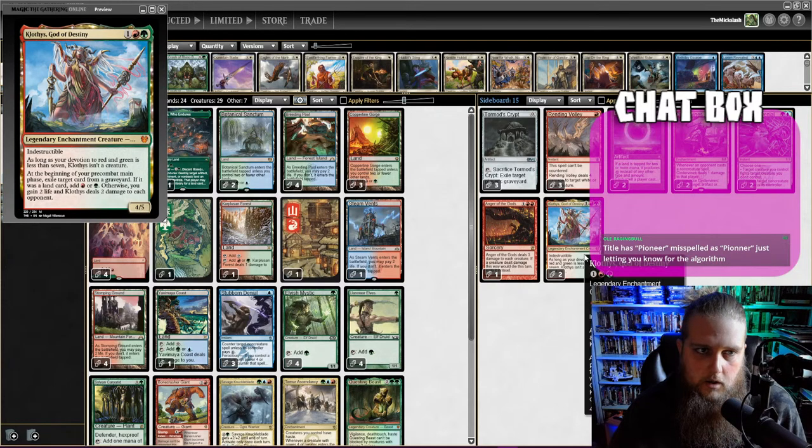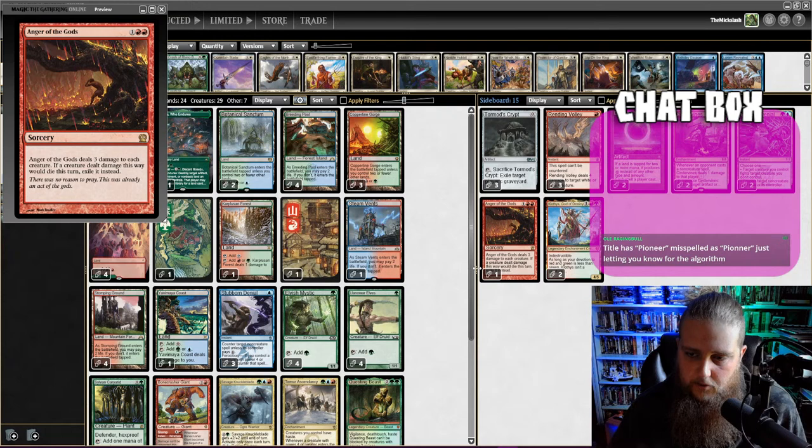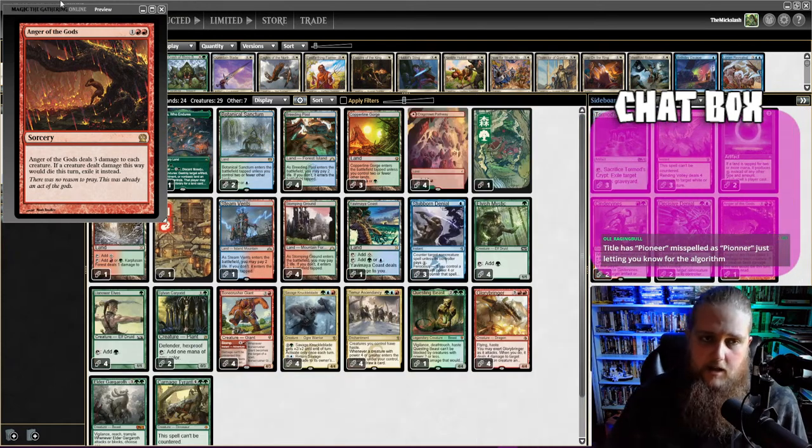And 2 Kolaghan's... Koloth, God of Destiny, which is the 4/5 indestructible god that, as long as your devotion to red and green is less than 7, isn't a creature. At the beginning of your precombat main phase, exile target card from a graveyard. If it was a land card, you add mana. Otherwise, you gain 2 life and it deals 2 damage to an opponent. So a lot of graveyard hate.